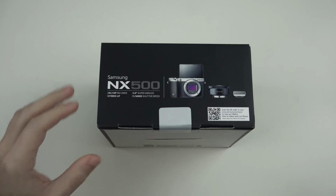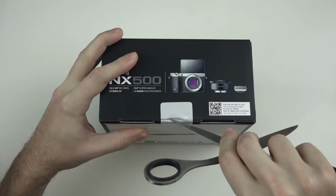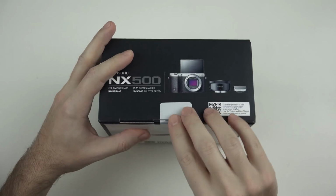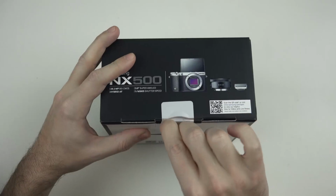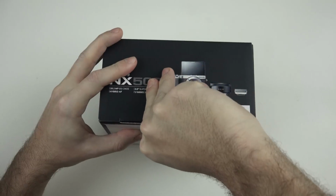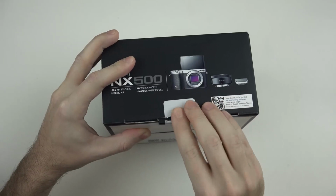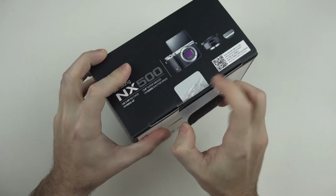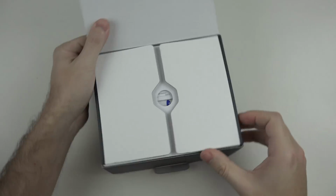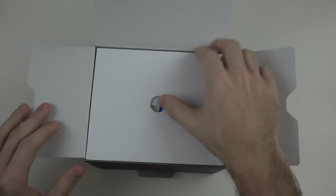Again, at $700, I think this is a great value, because ideally what you're getting here is the best of both worlds. That's what Samsung is after. And also, did I break the seal? Yes, I did. Also, more importantly, this is in many ways a stripped-down version of the NX1. And the NX1 is the higher end, professional grade version of this camera. I'll be talking about that as well as eventually comparing this to the A6000.